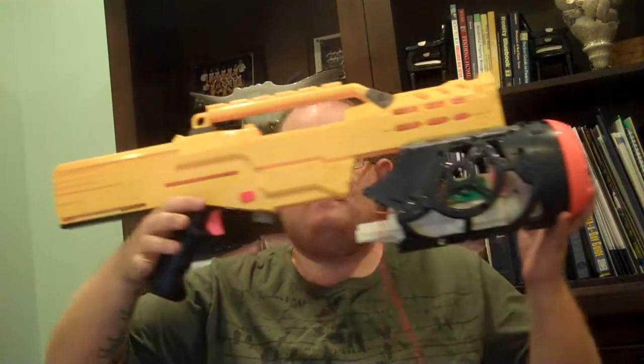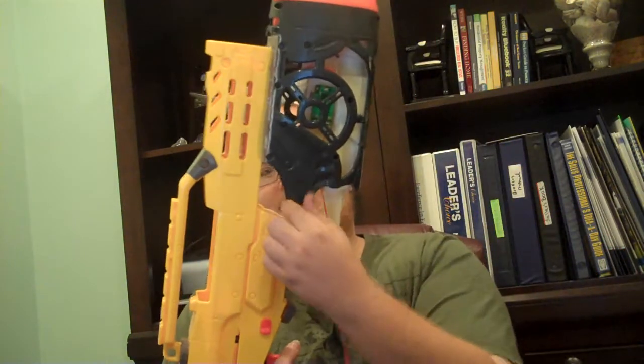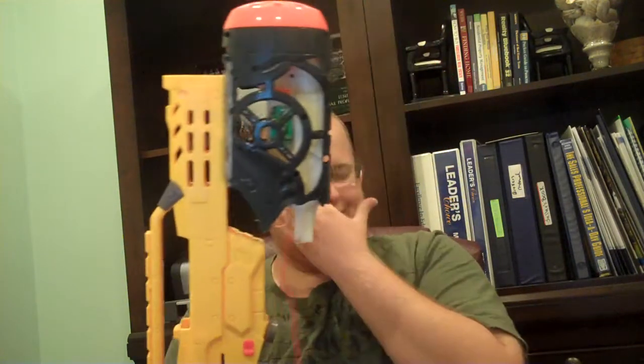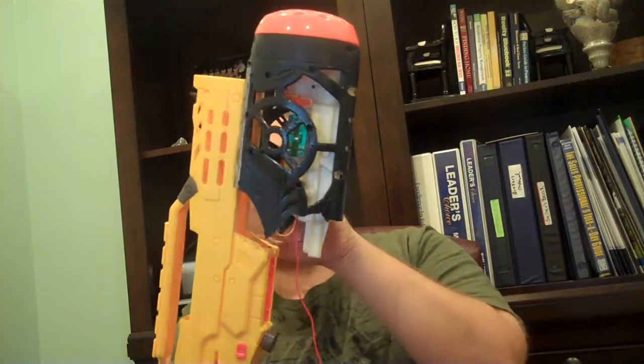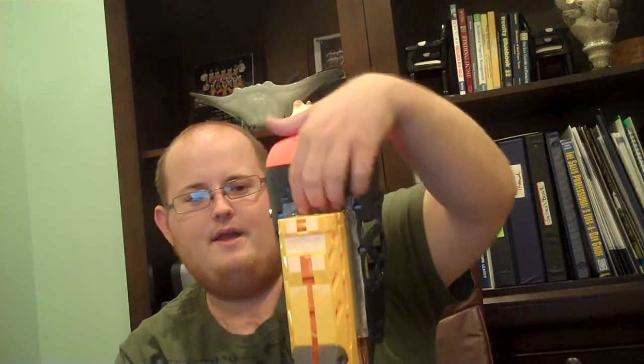Today I picked up the parts and I started, and this is what I got. It's a Swarmfire integrated into a Longshot. Now this is just end of day one, so everything's just kind of minimized and hot glued in place. What I did was I took a Swarmfire and cut it down to about where I wanted it. Then I put a piece of polycarb on it — it's an eighth-inch piece of polycarb — and that's super glued on to the Swarmfire, and then super glued on at the connections at the bottom, and hot glued around it.